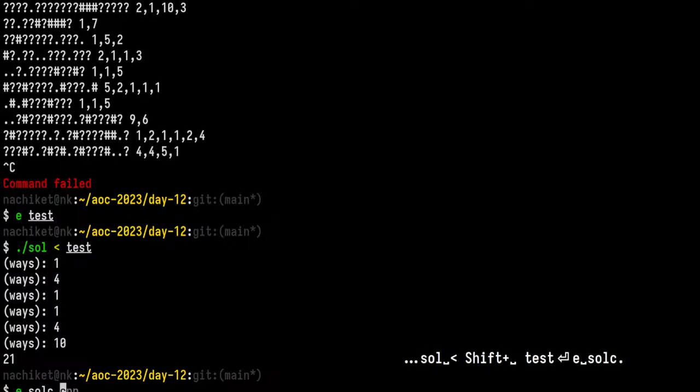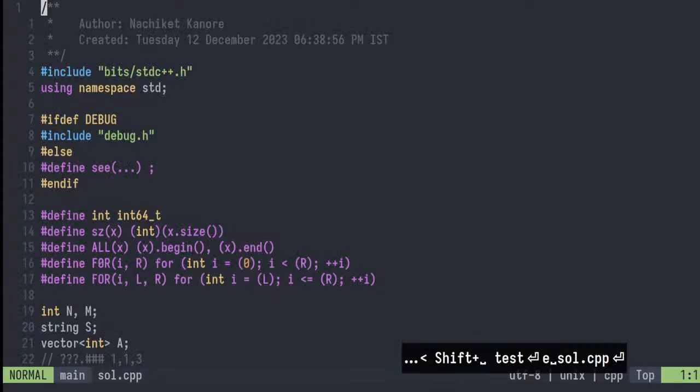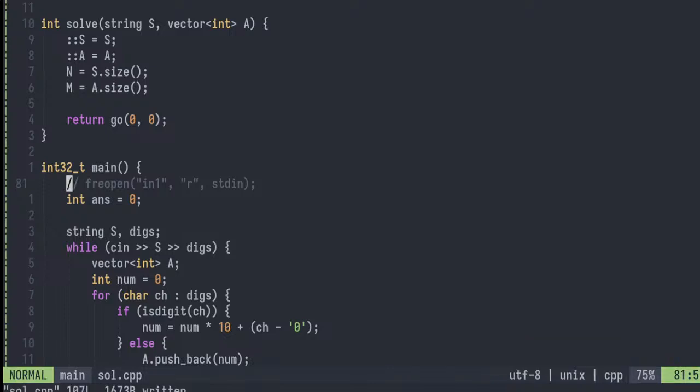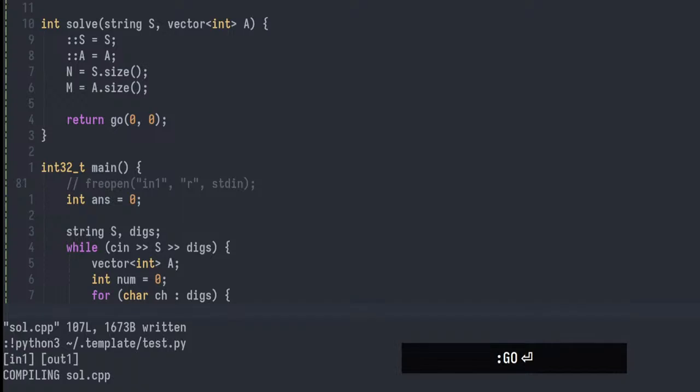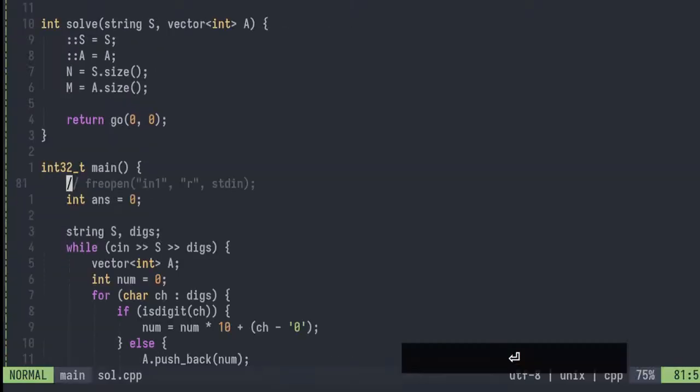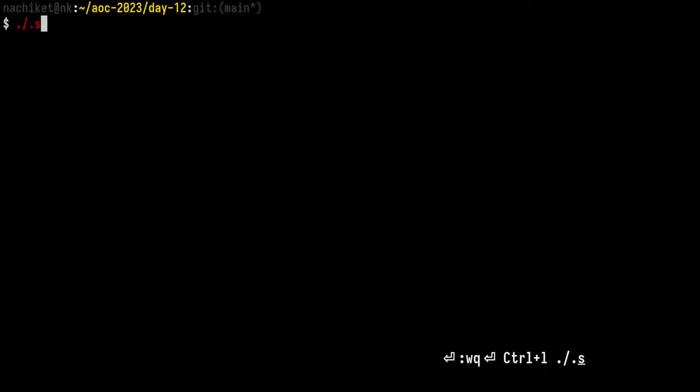No, I have that hard coded. Okay, let's run it on sample inputs first so that we have the binary created, and then run it on the last test case.